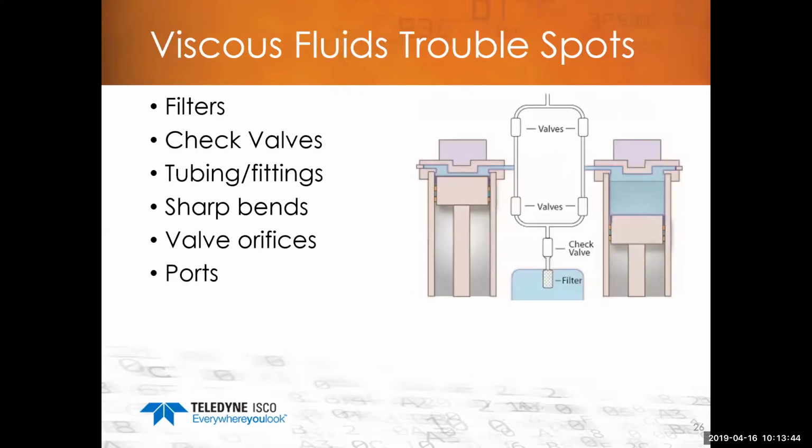Sometimes when you have viscous fluids, certain things become difficult with regular standard syringe pumps, and we have that taken care of. We have an HV series, a high viscosity series, that has a larger opening and a straighter path into the syringe pump, which helps eliminate some of the issues you might find in these trouble spots shown here. Sharp bends, like at the bottom corner of where the valves are, are hard for viscous fluid to get around. Check valves could also gum up with viscous fluids.